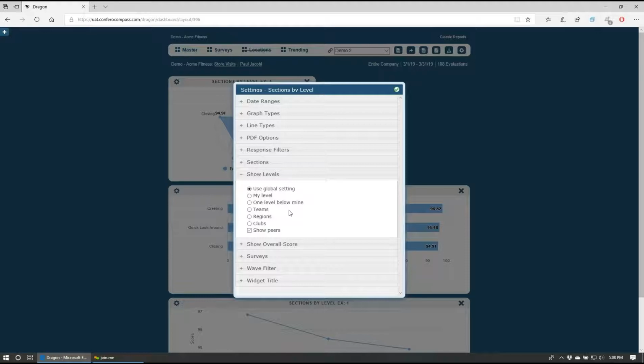The last option under Show Levels, a checkbox, stipulates whether those viewing this are able to see how their peers are doing alongside them or just themselves. Some of our clients like to feel the competition between hierarchy managers, while others prefer their management teams focus only on their own results. Also, depending on how you set the level, you may see a single result set, like currently shown, or data from multiple entities in your hierarchy. I'll change the settings on the bar and line graphs to teams and regions respectively to show how that is displayed.